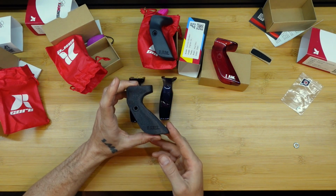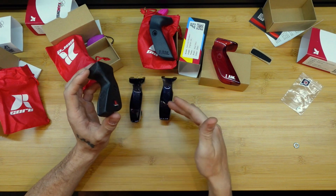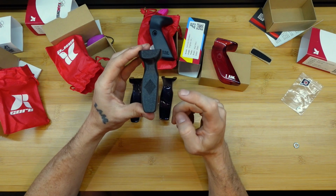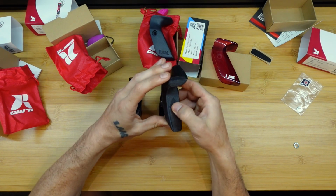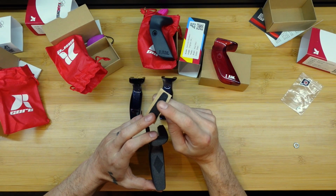This is the LPP in 3D printed plastic. This is just plastic, not the glass like these ones. This has the lifeline ridge there on the edge, as well as the pyramid stippling there, which gives you some built-in traction without using this safety tape. I really, really like this.